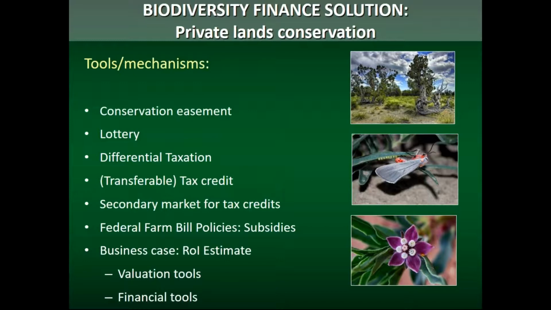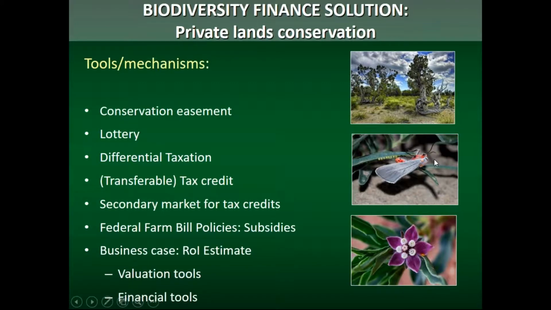Okay, so we're talking about conservation easements as a part of a private lands conservation biodiversity finance solution. I've got some front slides that talk about the solution in general terms, to discuss the conditions under which they work, or the usual ways that one would use a conservation easement. Then I'll go into the specific case where we did a study here in Colorado that hopefully will illustrate some of those dimensions and help us to understand how to make a business case for conservation easements along the way.